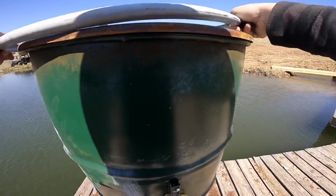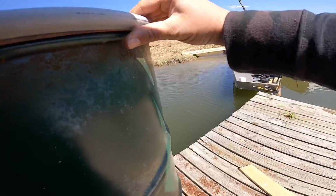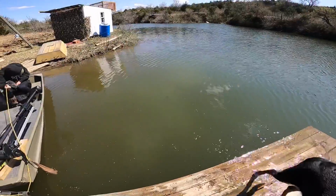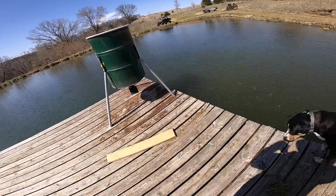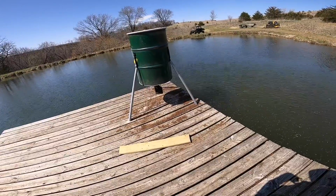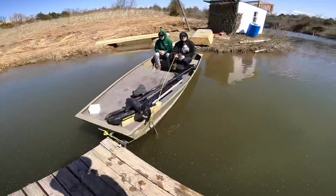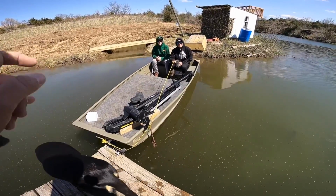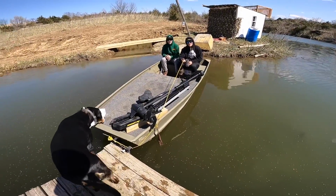All right, feeder back in mint shape. I don't think any of the fish here actually use it. I got it turned down from three times a day to once, so that should help our food supply for now. Beauty. All right, back on the boat we go. Millie, I think it's working. Watch out, get to cover. How long does this thing go for? That was the longest 10 seconds I've ever seen. Yeah, so it was doing that three times a day for 30 seconds. That's why we ran out of food so fast.